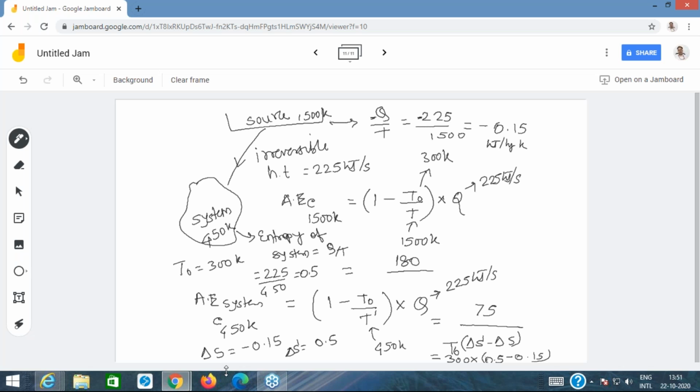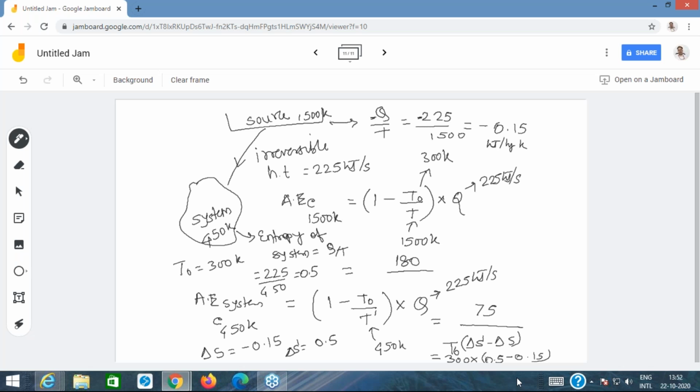So this way you can solve the numericals. I hope that the concept is clear to you now. Please note what we have discussed today. Is the numerical clear? Okay. When we are solving the numericals, we need to be very clear on the concepts of available energy of the source, available energy of the working fluid which is accepting the heat at a lower temperature, and we need to be very clear that if the heat transfer is irreversible, the meaning is very simple.